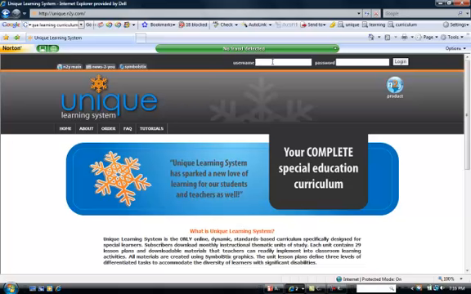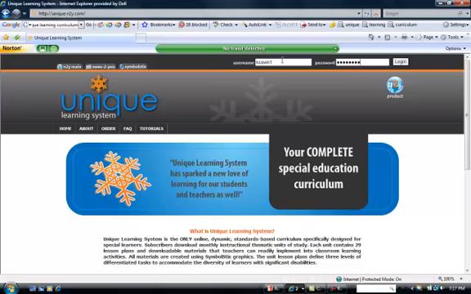So the first thing we're going to do is come up here and type in our username. This is not a free program. Luckily, the district has paid for all the special ed teachers in Jefferson County to be able to access this program. You can get the license for 1 year for $140. And it is well worth it if you can use some of your special ed money or talk to the district to see about getting the funding for this. This is a great resource to have.